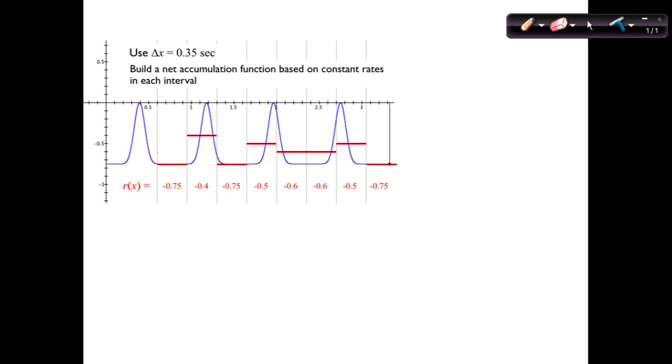So I'm trying to leverage MDX. What that means is I need constant rates. So I'm going to break up into intervals, and then in each interval, pick a constant rate that's kind of the best at reproducing the changing rate in that interval. So it's kind of like the average of all the rates in that interval by eyeballing.